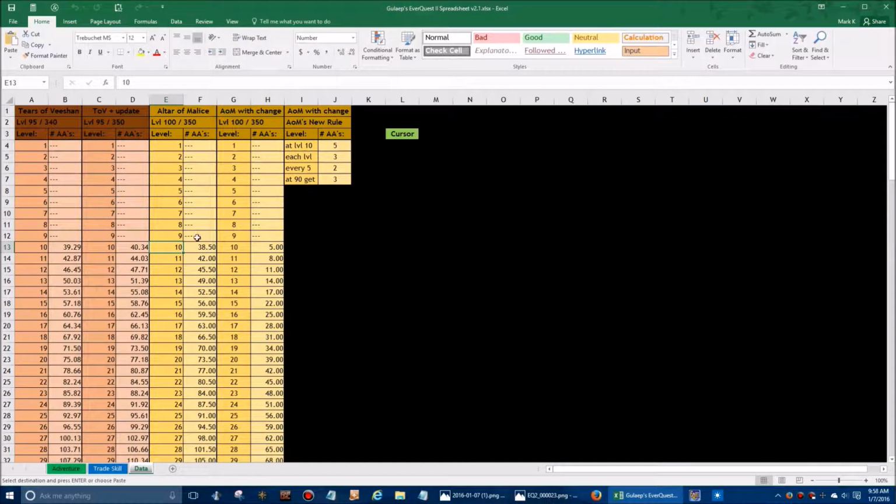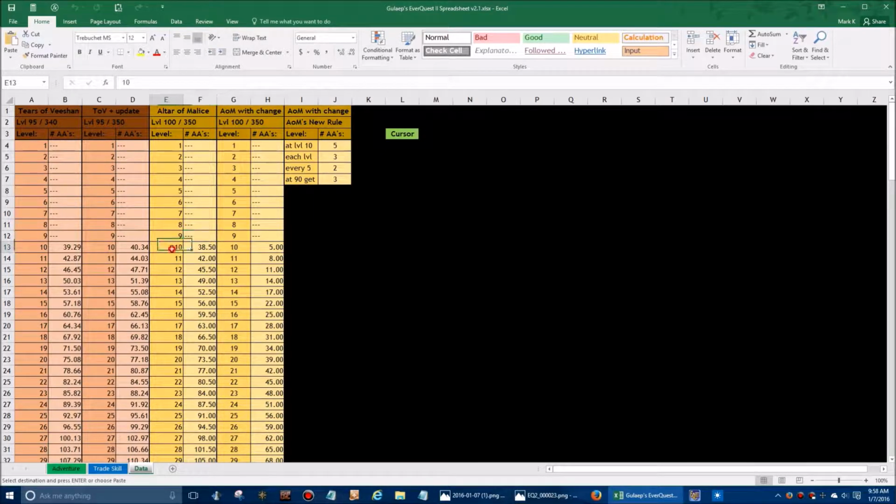So 10 times 3.5 is 35 AAs. Okay, so at level 9, I'm supposed to have 35 AAs, technically.